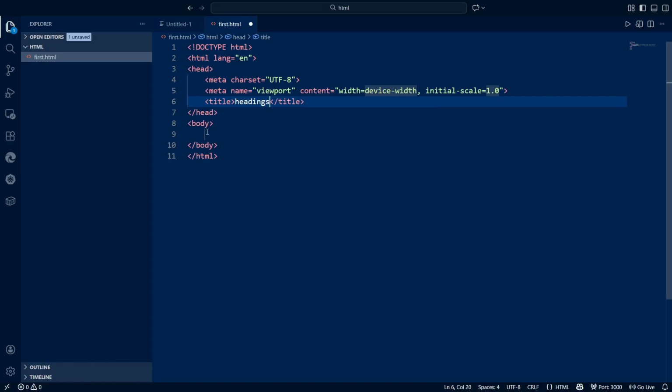Now in the body we'll start writing the heading tags. First we will start with the opening h1 tag.